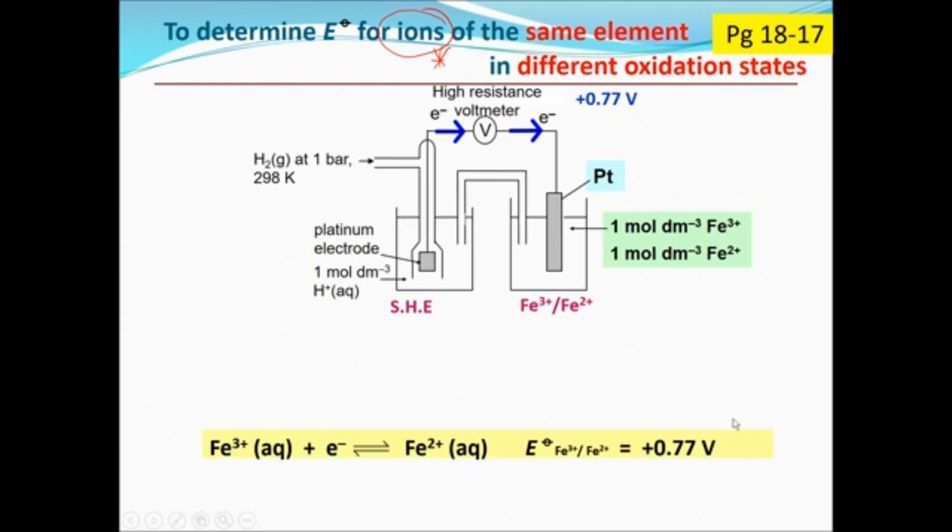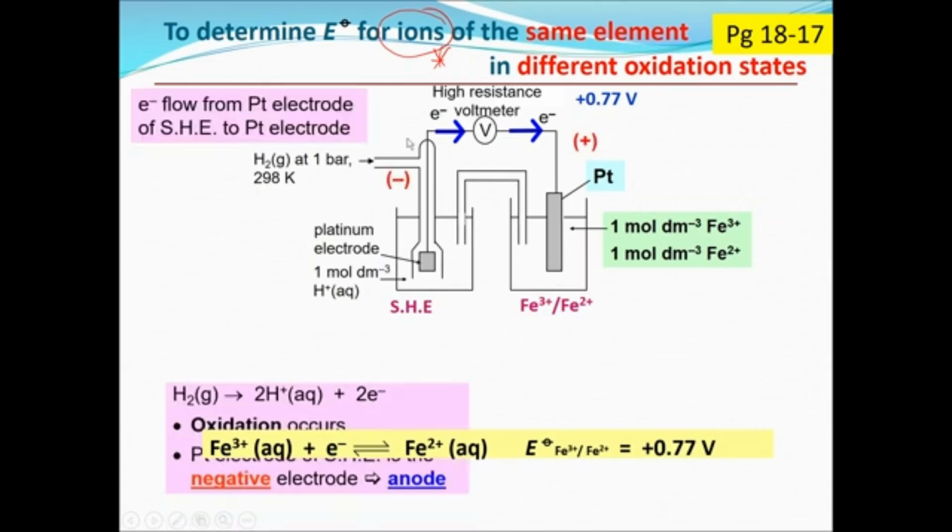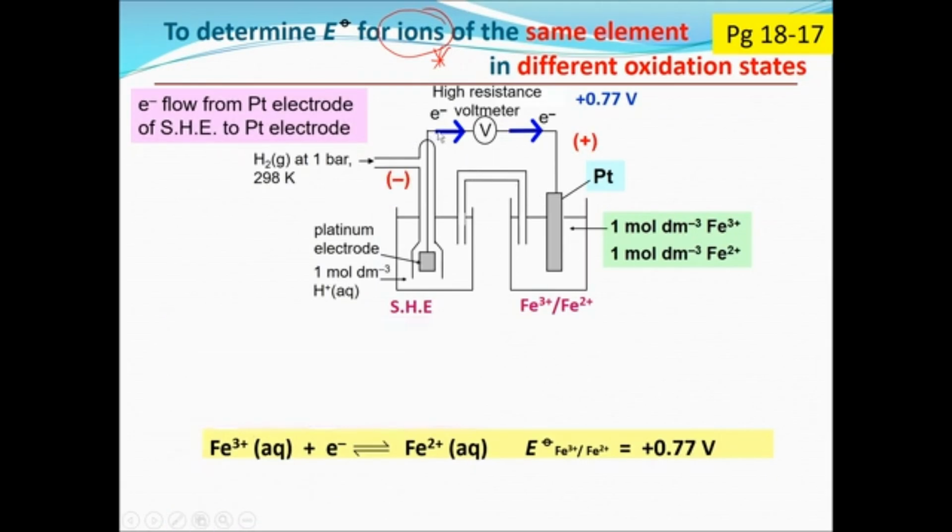Alright. So with that, same thing, we first decide what is the standard electrode potential, or if you are given a hint, or we can find the value, which states here positive 0.77 volt. So that's your voltmeter reading that you expect. And with this, we'll know for sure that a reduction is going to occur over at this electrode. Since it's a reduction, electrons must flow from the other electrode, the SHE, into this platinum electrode in your iron 3 plus, iron 2 plus half cell, right?